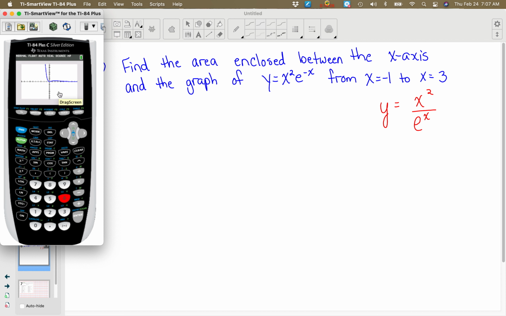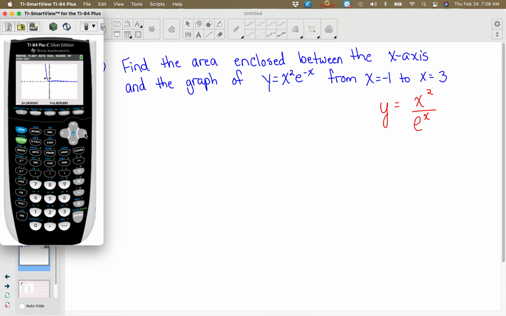So this is what I did. I just graphed the function, and I did zoom 6 to get a standard viewing window. I want to show you a feature on here in case you don't know about it, the Z box, which I like. If you want to zoom in on a region, I'm just using the arrows to get my starting spot. We're going from -1 to 3, so I can use that as my guide. I'm going to push enter, and then you're just going to use the arrows. That locks it in place.